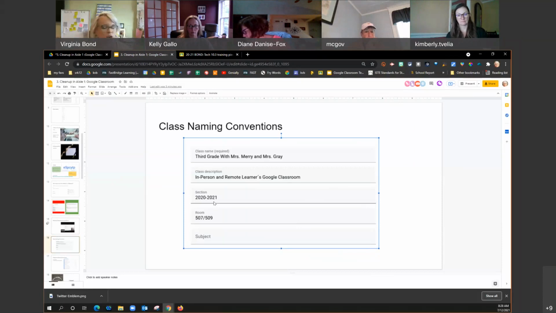And they were like, are you kidding me? Right? So math 7 is not helpful if there are 25 sections of math 7. So the best thing to do, and this is a good naming convention for an elementary with not a lot of options, right? So this building has 3 teachers per building, and 2 of them are together.